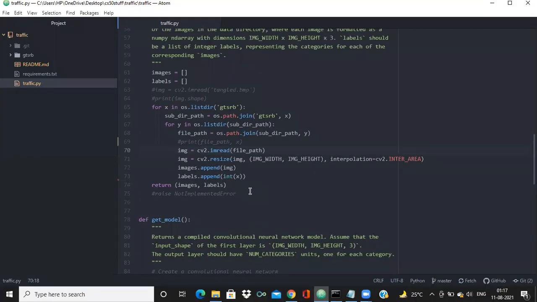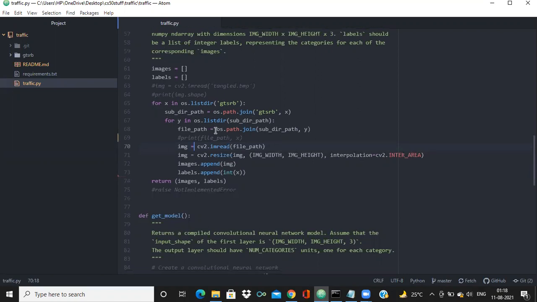As you can see, os.listdir will give us a list of all the file names and subdirectories present in a given directory. We get a subdirectory path by using os.path.join on the current directory, and for every value in os.listdir, we get a subdirectory path by this statement.